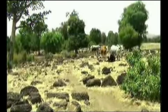Just in front of me we have some cattle, and I'm told that each cow has a name. If the color is white and red, usually they have a name. They have different names, but commonly they call it Sora, or the name depends on the color of the cow. Some are white and black, and they call it Boga, which means the color in the front. Oh, that's quite interesting.